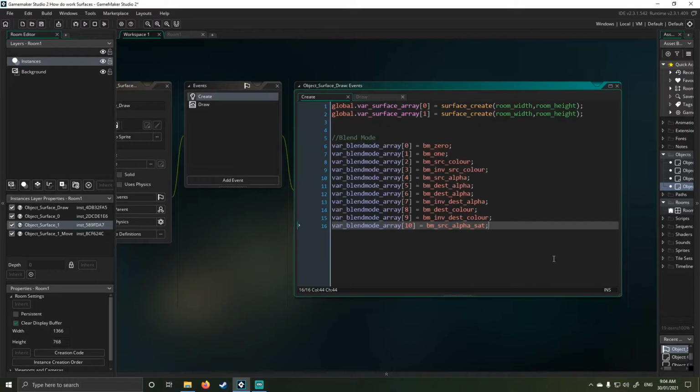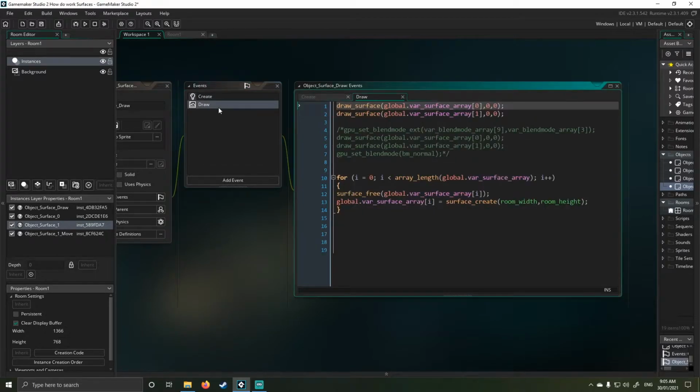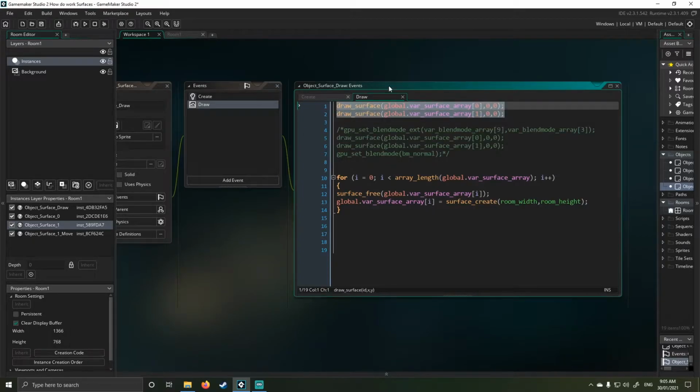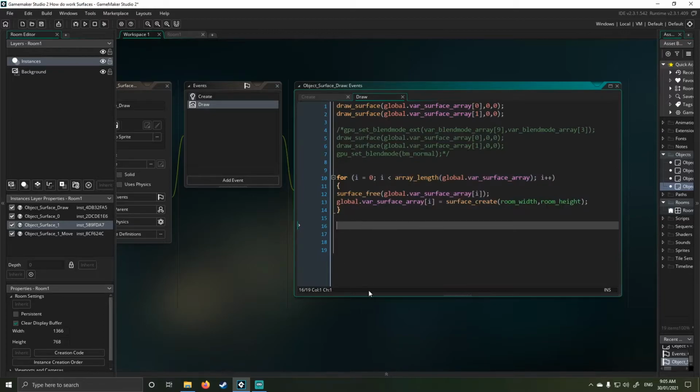Ignore that, it's some of my machine code stuff I had written just to work out what blend system I needed. Under my draw function, you'll see I've got a commented out component of code, and I've got my two draw surfaces. And under there, I've got an array check that just literally loops through all the arrays and resets them. There are other ways to reset them. This is most likely a little unconventional in the way I do it. It just does what I need it to do.